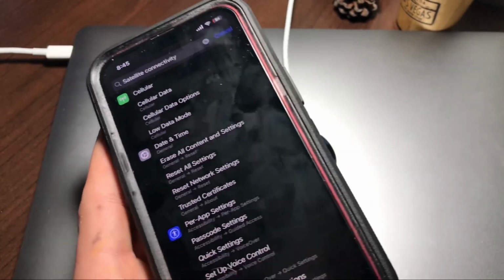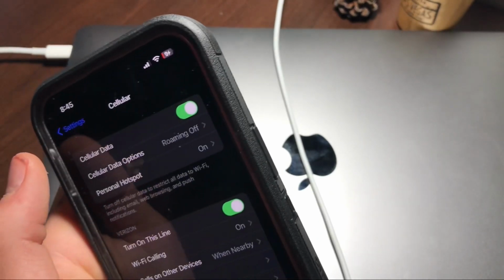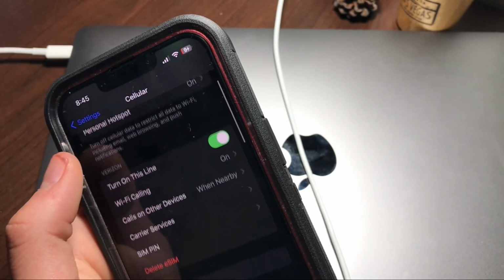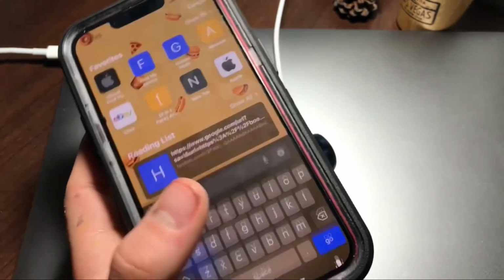Oh my God, guys, they did not move it. Some hotspot calls, same carriers. It's the first time I gotta look something up. They did not, I just did that yesterday in cellular settings.